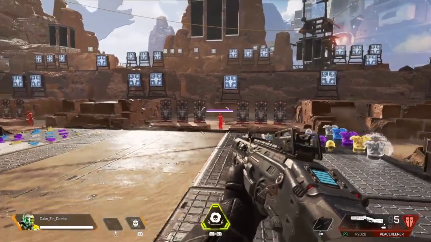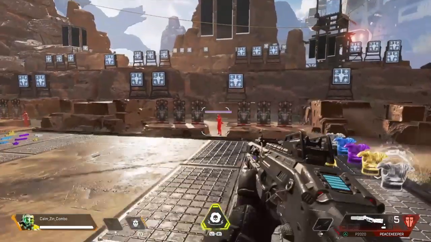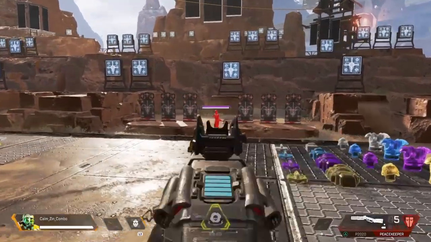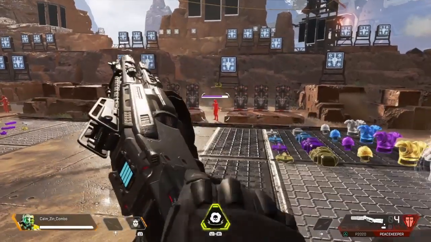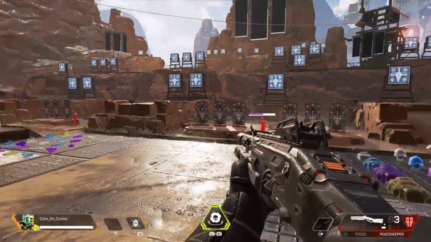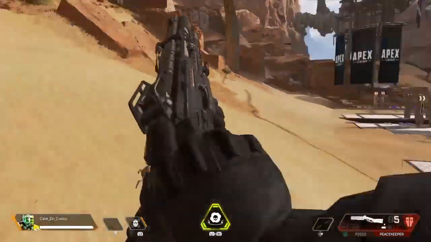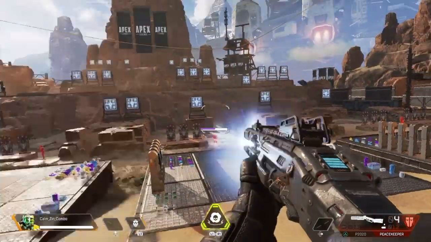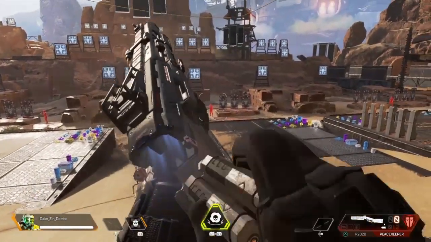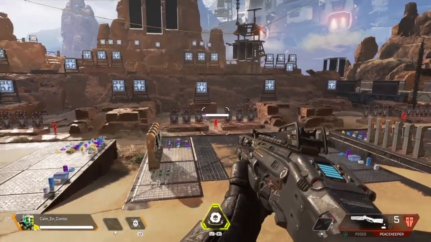As proof, let's say I'm about this range. This is a little far for the Peacekeeper, but it's okay. So we're going to ADS, right? 23. 23. Weird. Now let's try it from a different distance. We're going to hit fire first. 20. 20. The Peacekeeper does not group its shots based on whether you're ADSing.